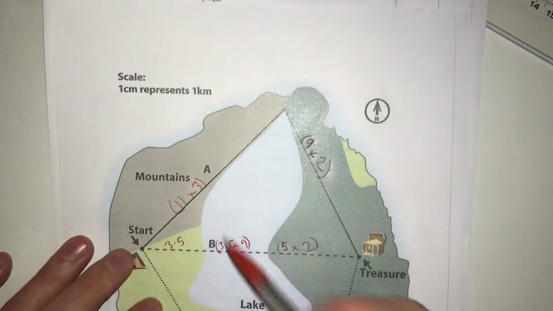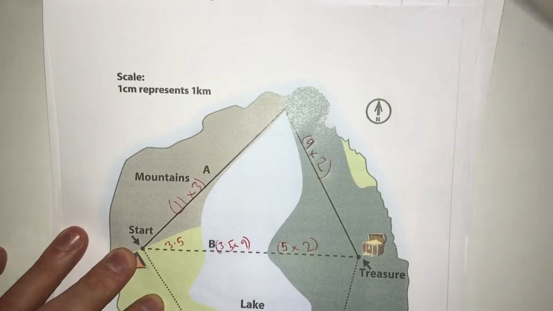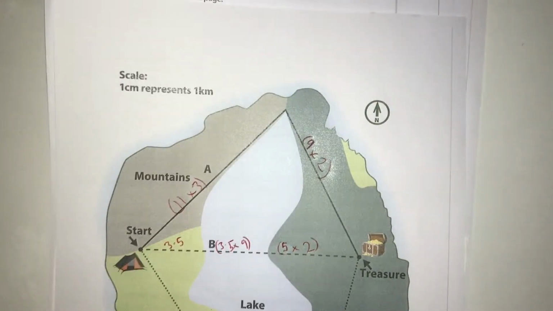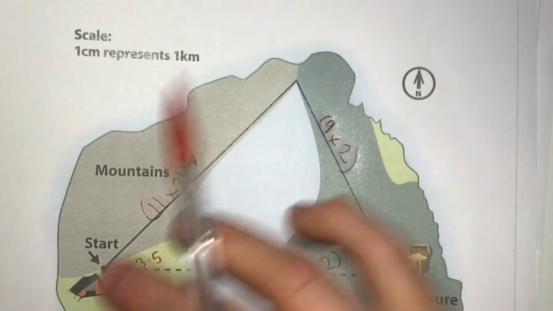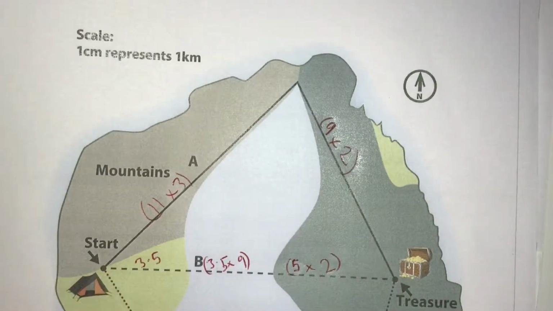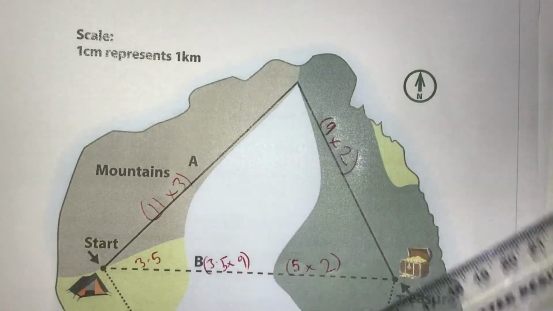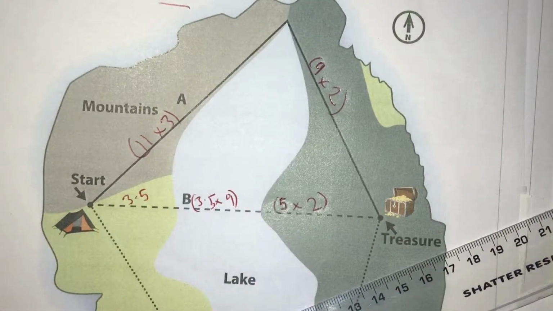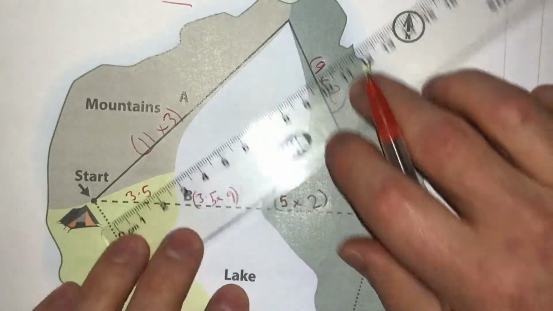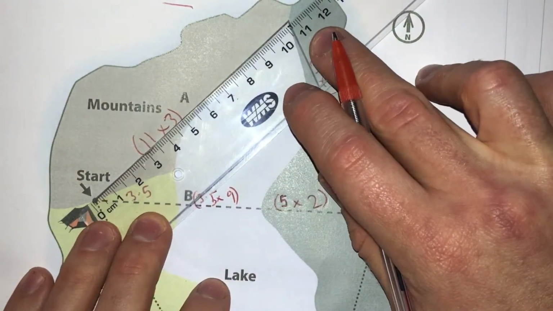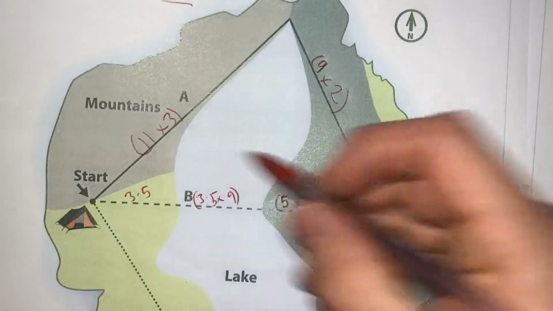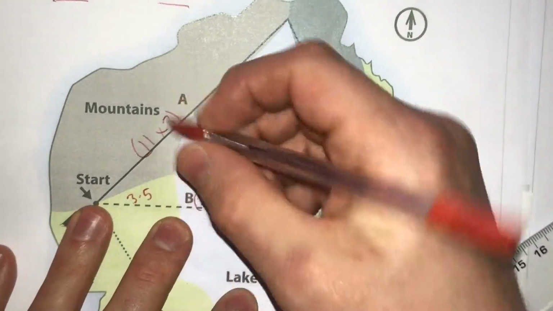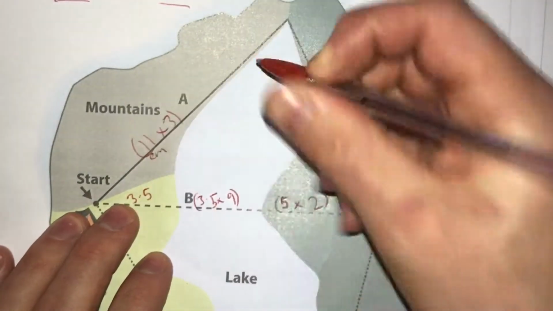So I'm going to start by focusing on route A. Now, yours may have been printed smaller, so you're going to have a slightly different number here. But if I measure route A, key part is at the top. 1 centimetre is the same as a kilometre. So however far it is in centimetres, that's how far you travel in kilometres. So then, let's have a look. 11 centimetres is this bit here. And that's where my 11 has come from. So perhaps I should write centimetres by there.